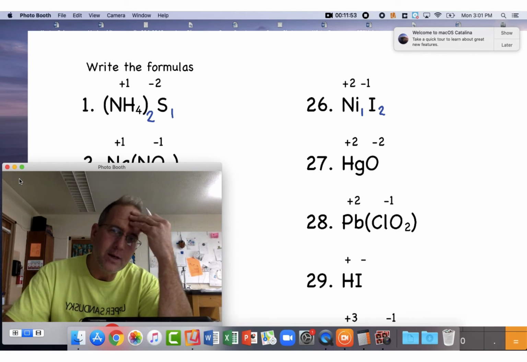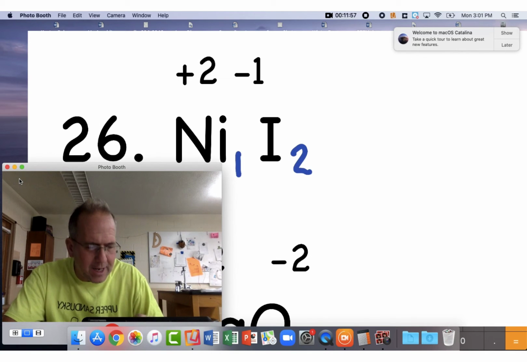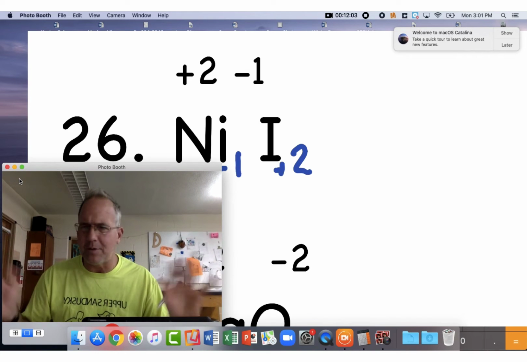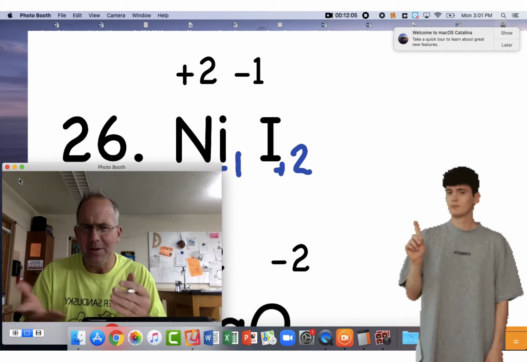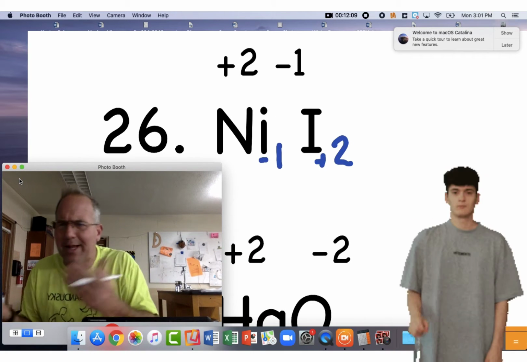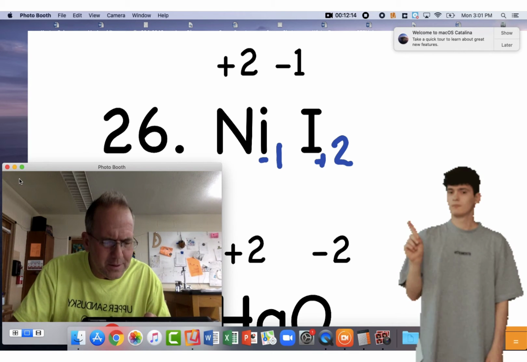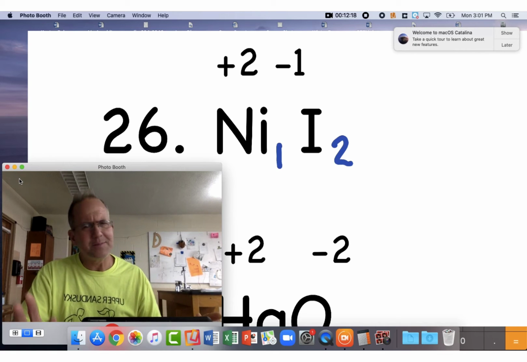Okay. Now, notice, I didn't put any little charges down below. Some people start doing this and they want to crisscross. They want to write a negative here and a plus. You don't do that. No. You don't have a negative atom. You don't have a less than 1 atom, right? So don't make it look like you do. Get that negative out of there. Get that positive out of there. That just makes it ugly. We want to keep them pretty.